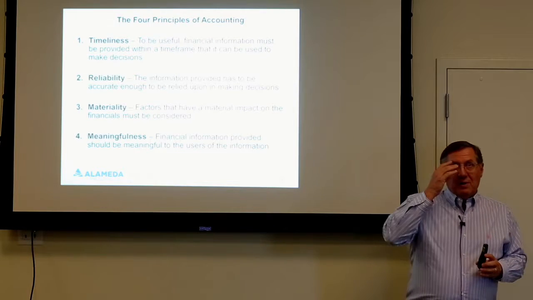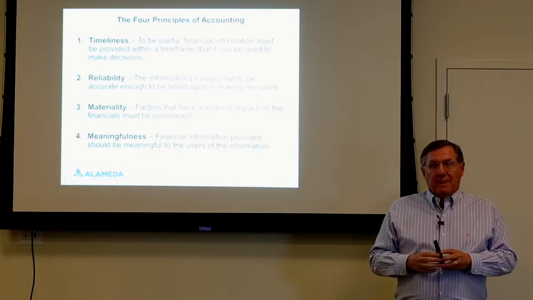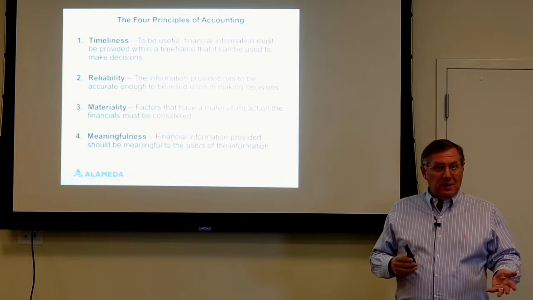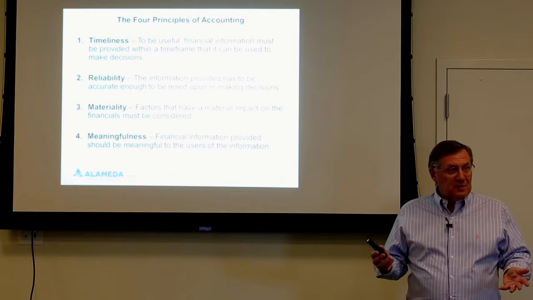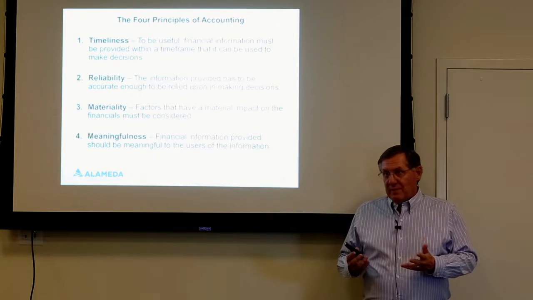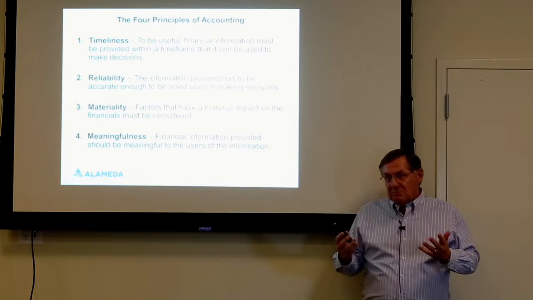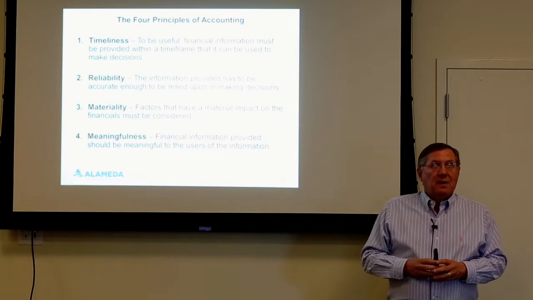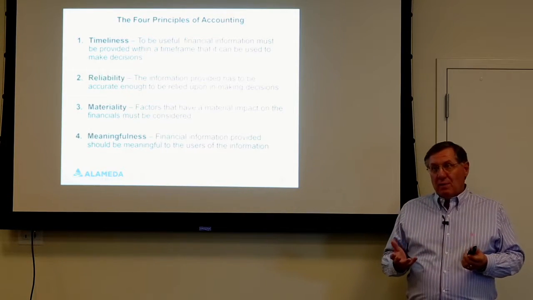So like when I arrived here in July of 2014, they had not produced the statements for March yet and weren't intending to, and in fact didn't for a couple of months. So they were like 5 months behind. So the statements weren't timely. Okay, well that's a problem because you can't make decisions. You got bad information. The statements have to be reliable.